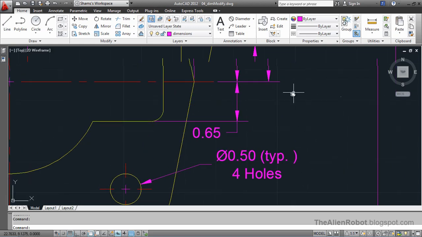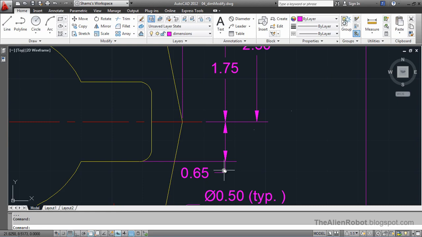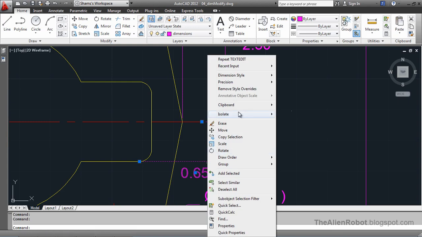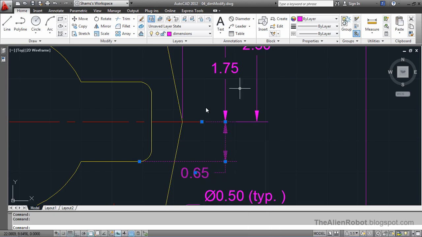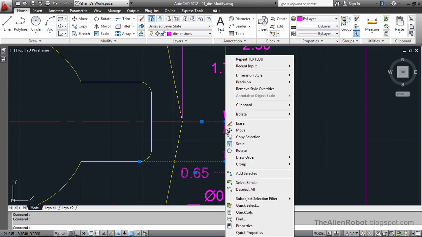Now, let's make some change to this here, but instead of this time grabbing the grips, I'm going to right click and go to the right click menu and take a look at this menu. We can do a lot of things with just right clicking on a dimension.